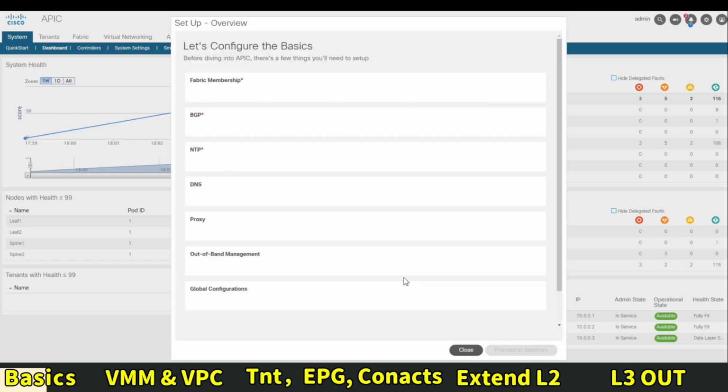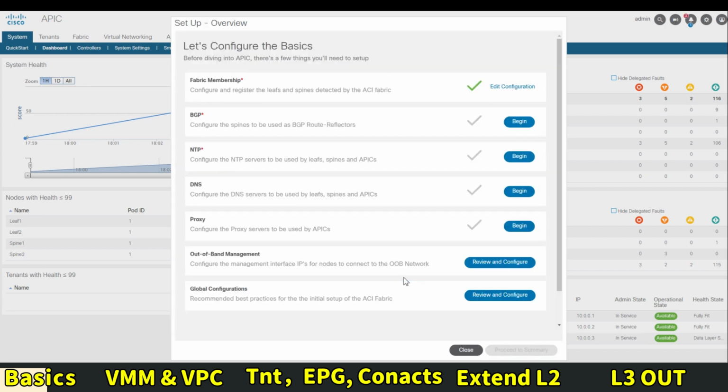The next thing I'm doing is BGP. The ACI site's route reflectors are using multiprotocol BGP to distribute external routes from external routers to all ACI site members. To enable route reflectors in the ACI site, I must configure spine switches that will be the route reflectors and provide an AS number.